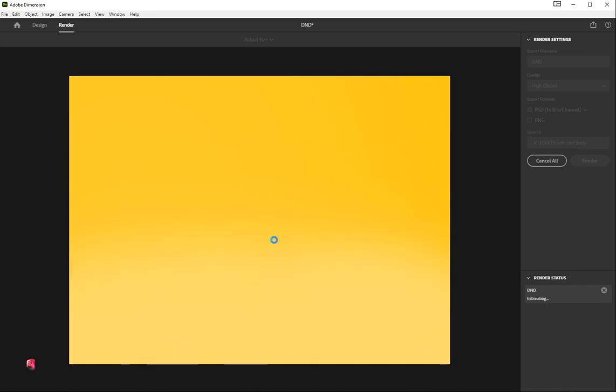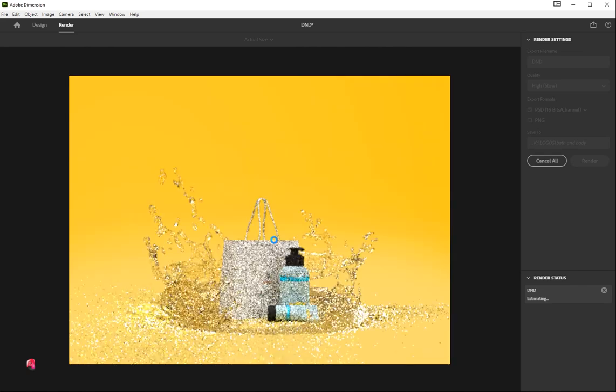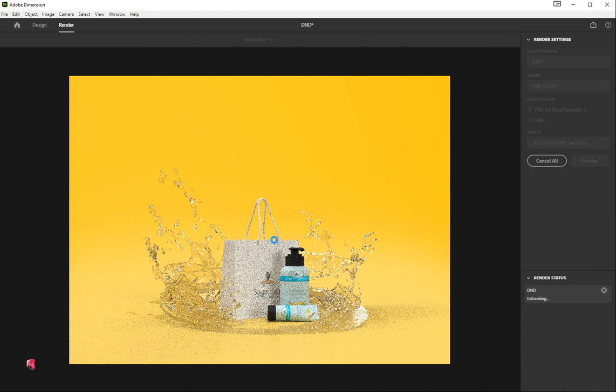So the render file will be saved in PSD or PNG. So we have both the options here on the right hand side. So I've selected PSD. So we can make changes to that PSD later in Photoshop to give a final touch. So I will show you once this is rendered.